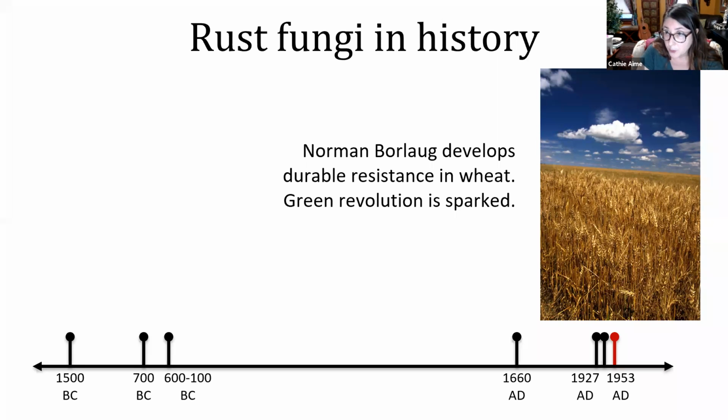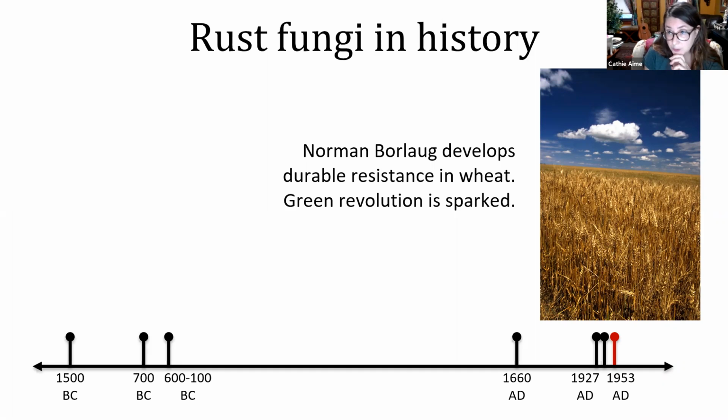Of course, he was given a Nobel for this work, and his work in wheat sparked the entire Green Revolution, which is still where agriculture is today. It's this idea that we can breed plants and stack multiple resistance genes into them that are resistant to these different biological pests that will keep the pests from attacking the plants. With these new wheat breeds that Borlaug developed, wheat was deployed around the world as a primary staple in a lot of areas in the world that could not grow wheat previously because of heavy rust infection.